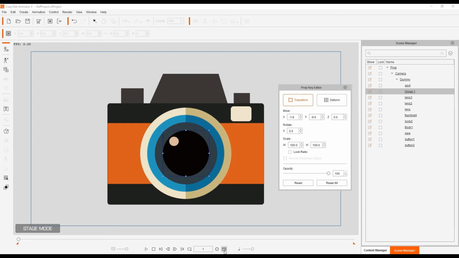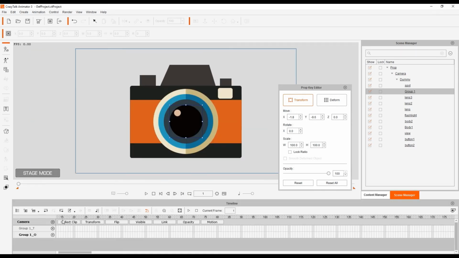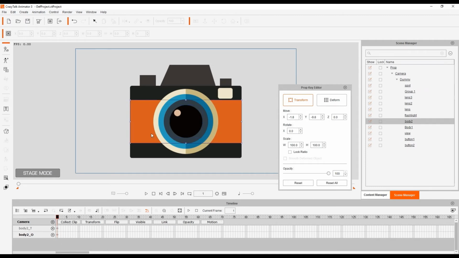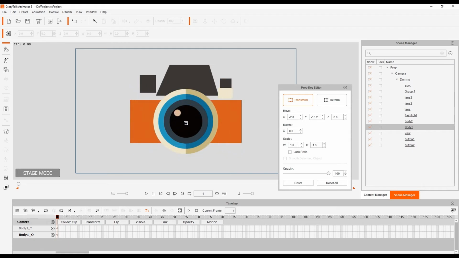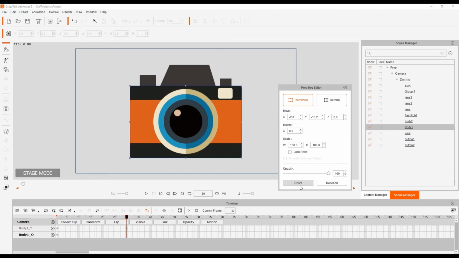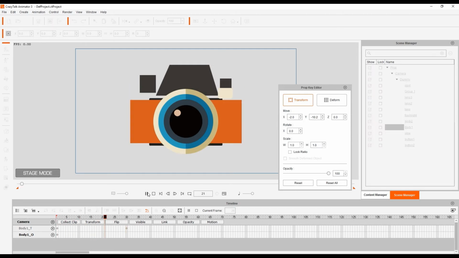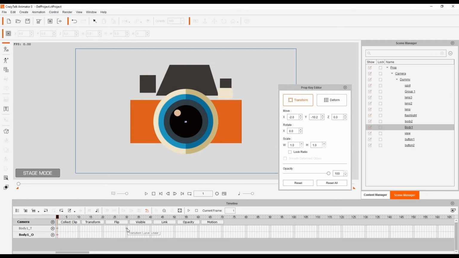So let me reset all, and I'm going to open the timeline with F3, and I will create an animation. I will create the first animation with the frame of my camera. I'm going to grab the black frame here, and I'm going to minimize that. And then I'm going to go to the end of my animation here and reset. So I just set a keyframe at the beginning and at the end.